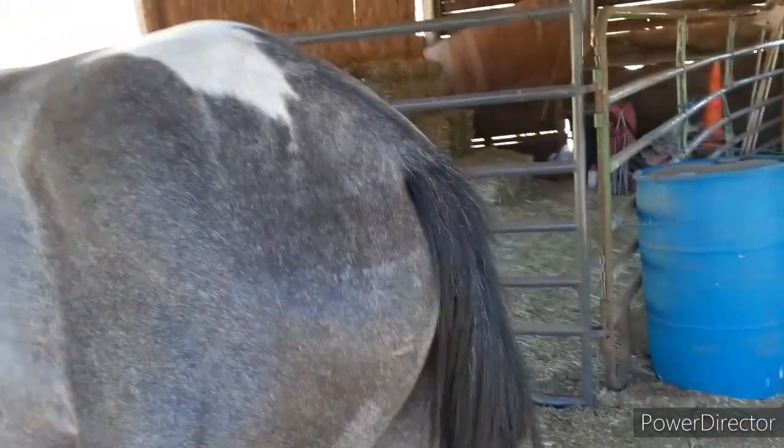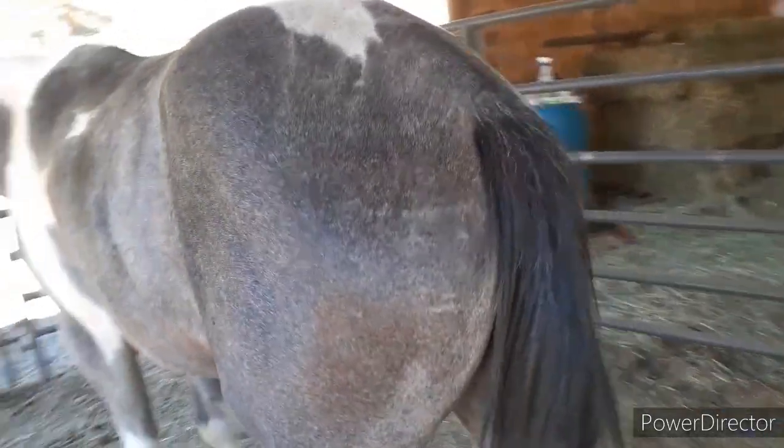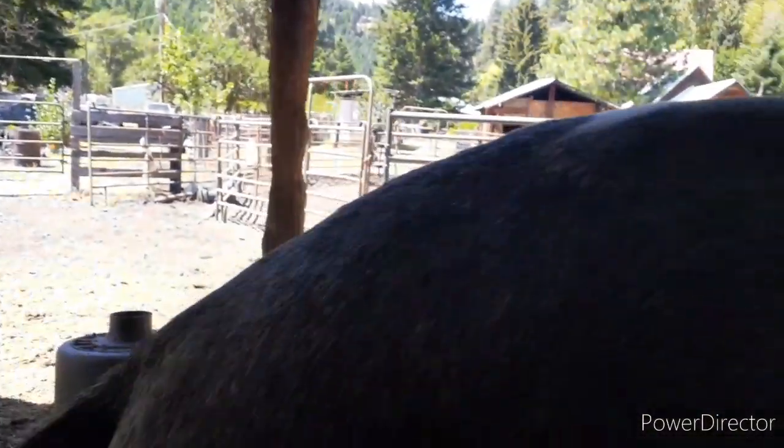So here's her back, what it looks like. And then here's her butt. You can just tell there's no muscle. There's really no muscle. And here's the other side of her back. So we're just working on building up this top line, building up her legs, and building up her butt.